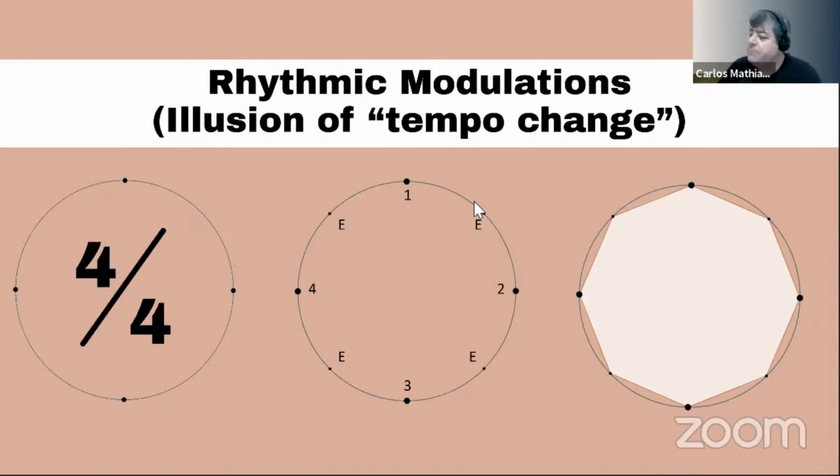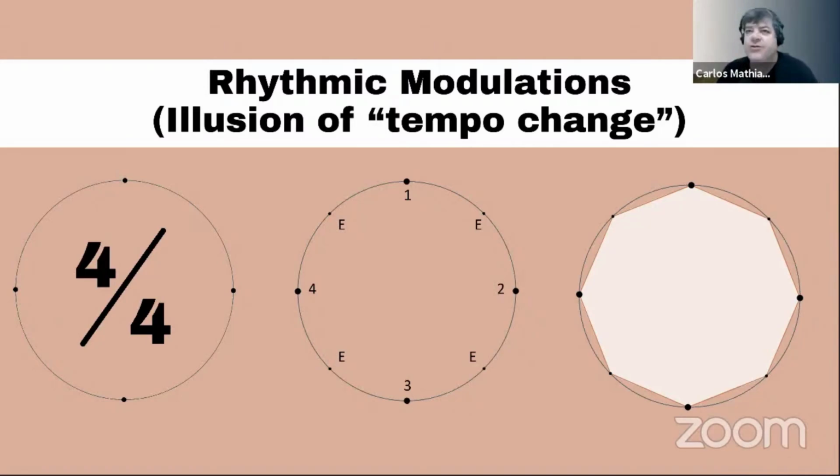And so if I represent using the necklace notation, I have 8 dots, 8 points, equally spaced in the circle, and that gives me an octagon. It's a regular 8-sided polygon. All sides have the same length because the points are equally distant from each other. So this is very important.